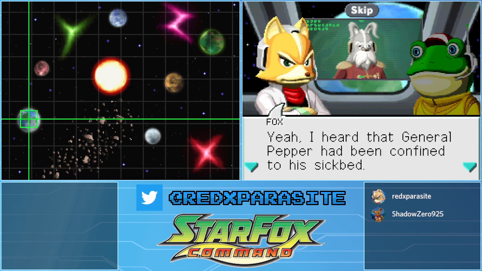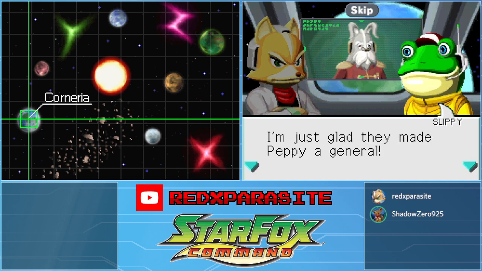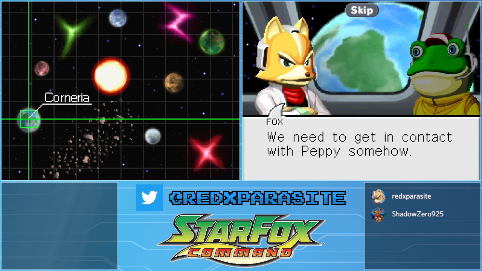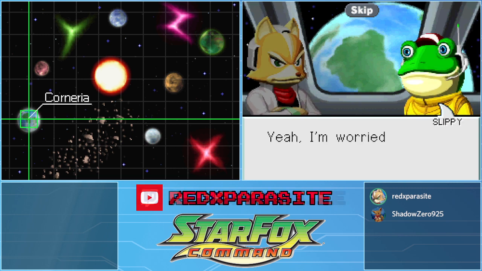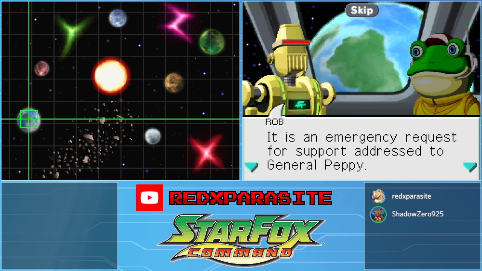We'll find out. General Pepper has been confined to a sickbed. I'm just glad they made Peppy a general. So now the entire Cornerian military is using their bombs wisely. Intercepting a signal from Fichina. A Cornerian gunship, which they took all the guns off besides a single shot missile launcher.